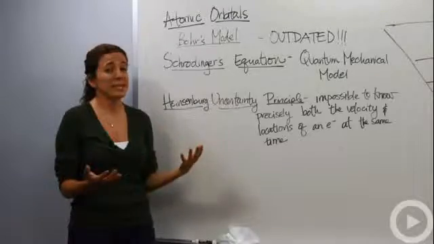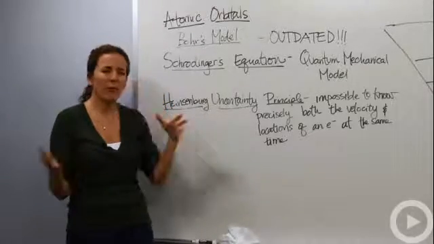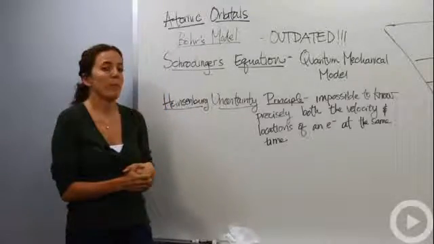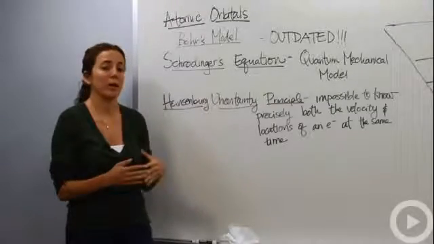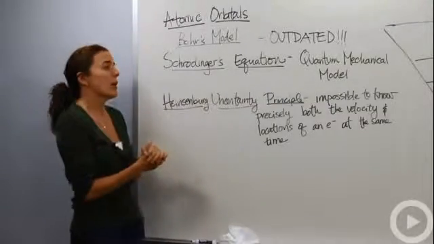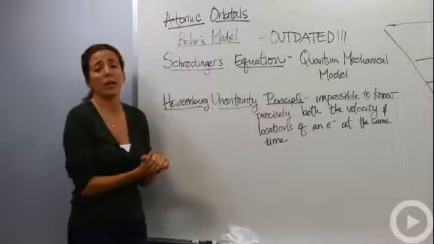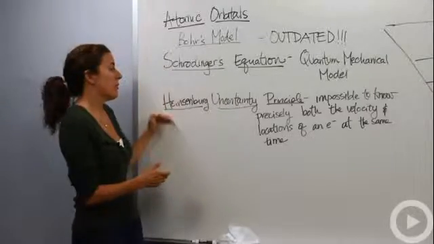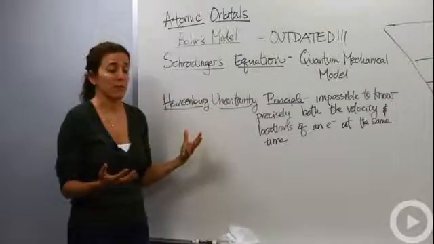It's great for simplistic ideas of how an atom behaves. But now we're getting more into chemistry, and we're going to talk about more in-depth things. So we're going to now use the more updated model, which is a quantum mechanical model. So Schrödinger, along with Heisenberg, came up with a new idea of what an atom looks like.